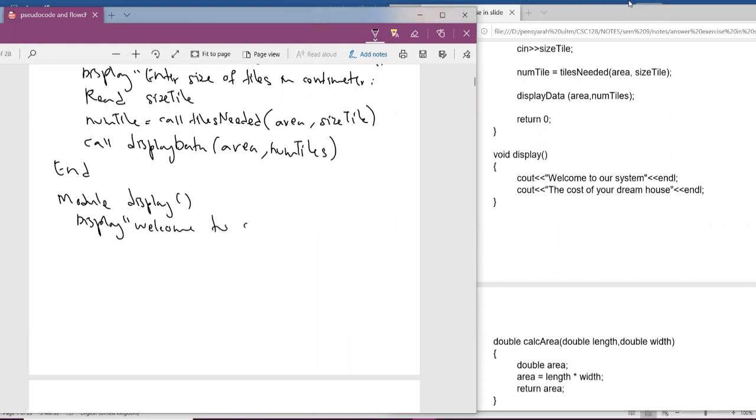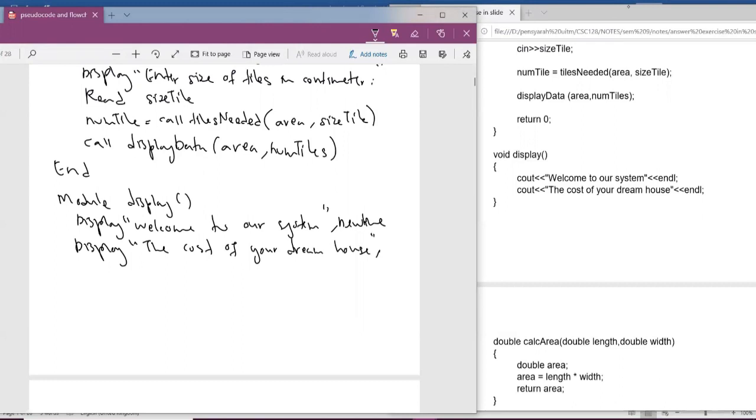Welcome to our system. Okay, for end line inside the pseudocode, we use the keyword new line. This one. Okay, so display the cost of your dream house.